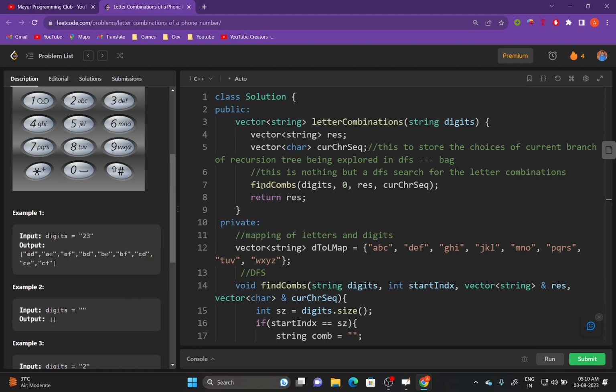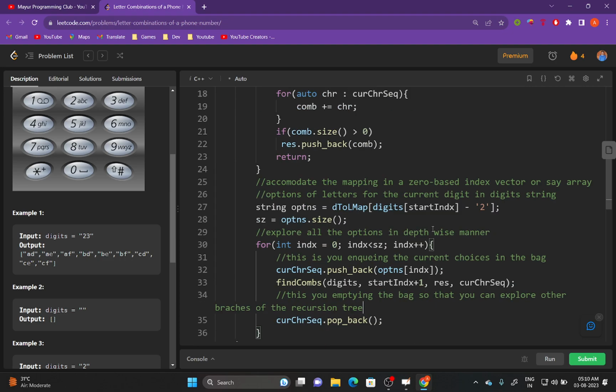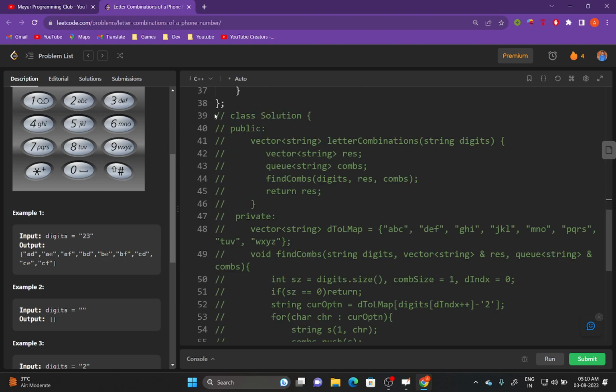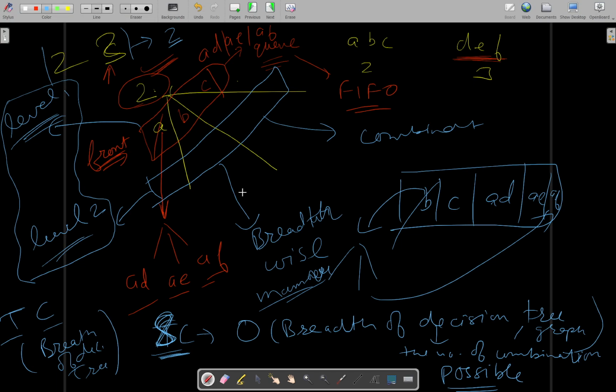So now let's move to the coding part so that you will be having a clear understanding. And this is nothing but breadth first search. Let me quickly change the slide. Breadth first search.